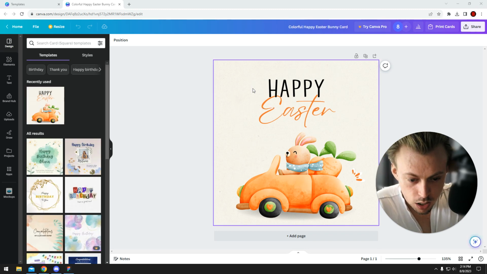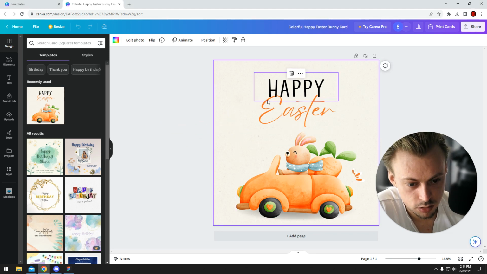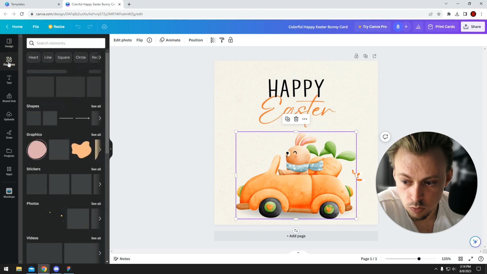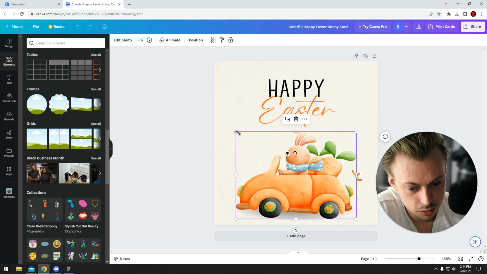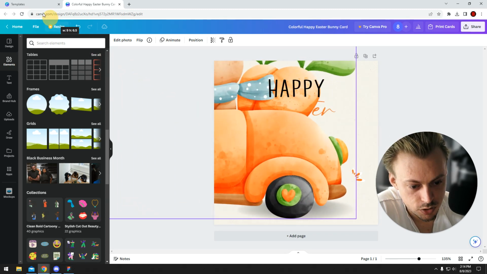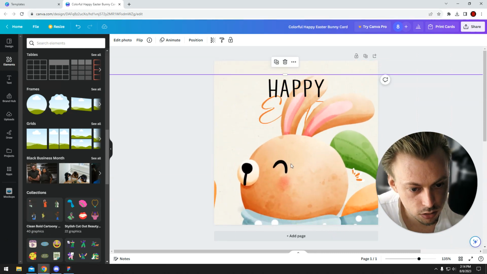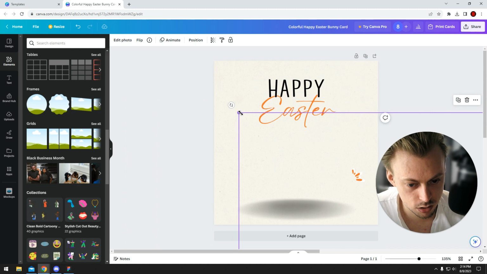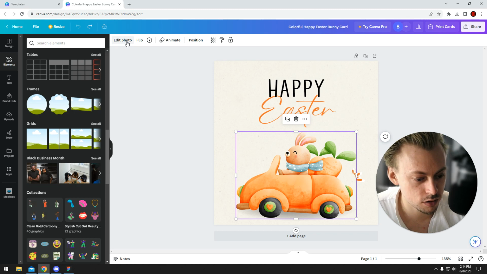Okay, now let's explain how vector files and things work in Canva. So, stuff in the Elements tab, almost everything is vectorized. If you took this illustration from Canva, it's probably an SVG, which means you can scale this thing up to infinity. It will always look sharp. This in fact is not an SVG file. It's not a vector file, because if you click on the actual layer, you see that it's recognized as a raster type. It's a photo, it's a PNG. So it's just a photo with a transparent background.